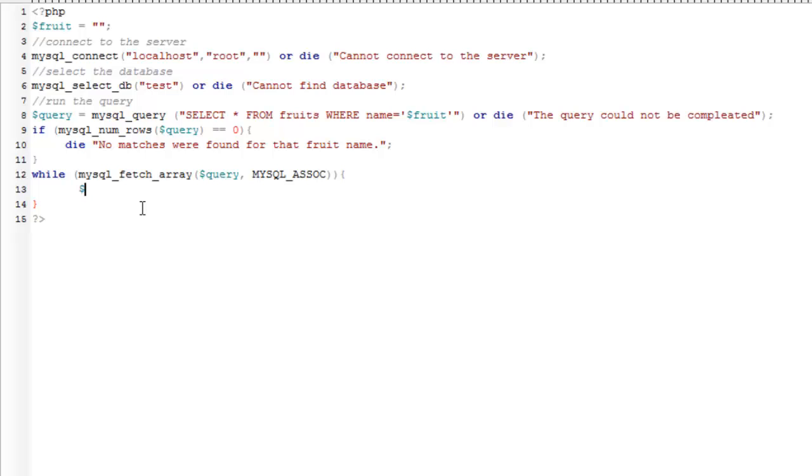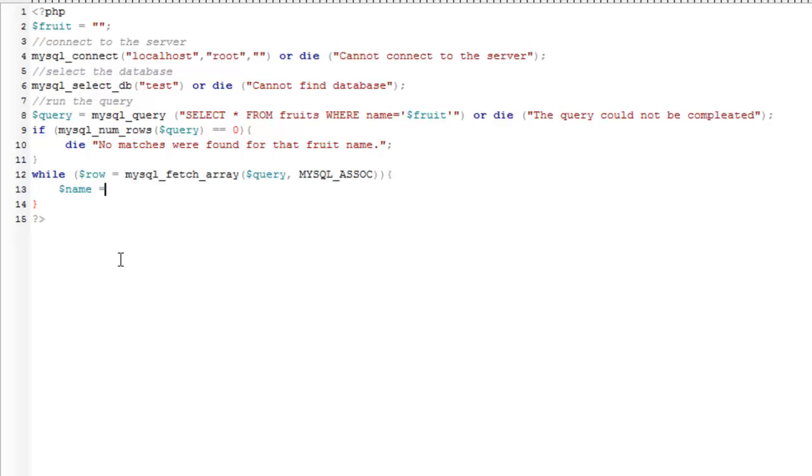So now we can simply, sorry, I missed something out here. We need to put here something like $row, assigning a variable to it, so we can gather the results that we've got back. So I'm just going to gather the $fruit, sorry, $name I'm just going to call it.